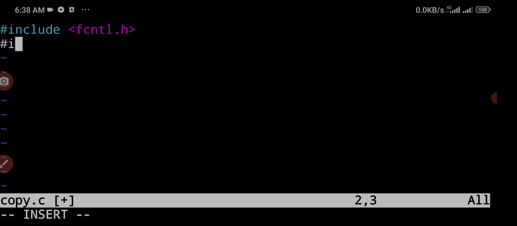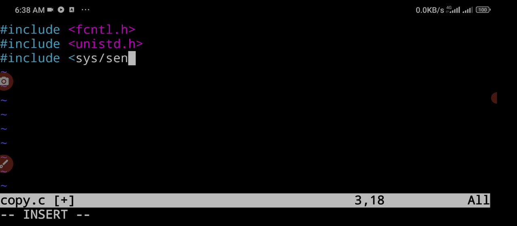We're also going to be including unistd.h, the Unix Standard Library, where we can have access to the read and write functions. I will also include a directory called sys/sendfile.h.